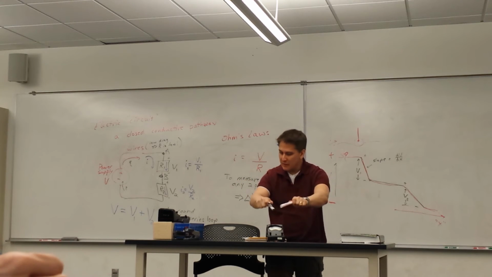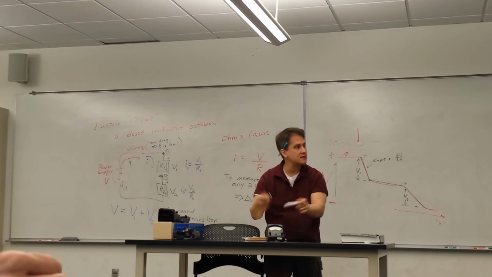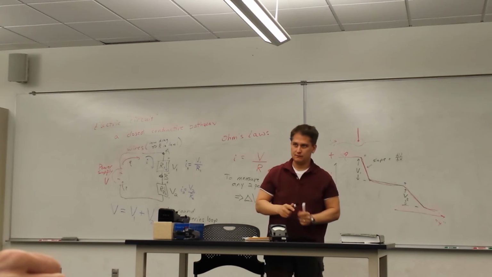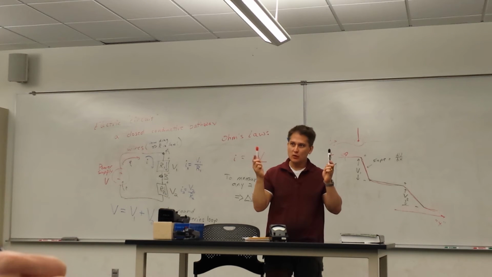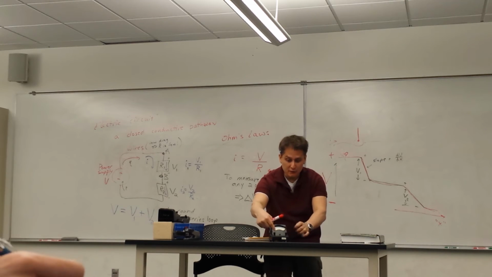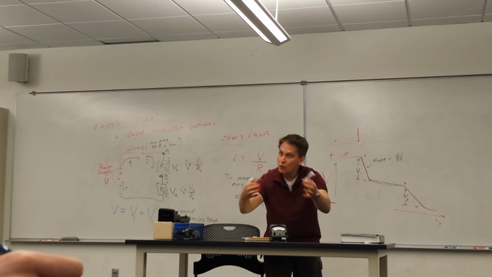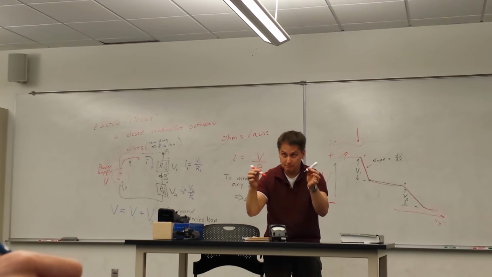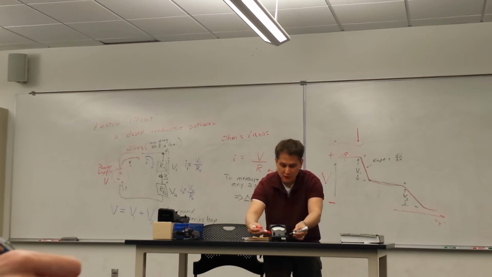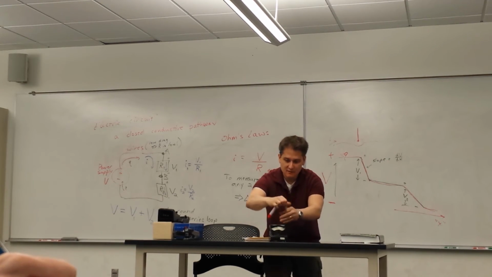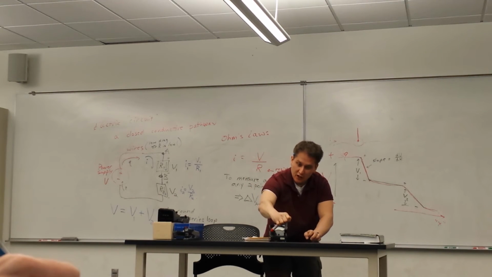How do I need to measure these if I want to measure the voltage across this thing, or between this point and this point? How would I do it? You always want to measure a voltage in parallel. In other words, if I want to measure the voltage from here to here, then I'm going to take whatever I'm going to use for my power supply, or for my sensor, my voltmeter, and I'm going to connect it with the ends of my device. The ends of the device. I'm going to connect it across the ends between the 2 points that I'm interested in measuring.